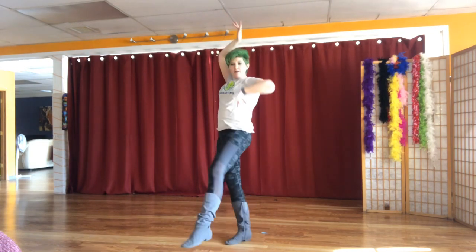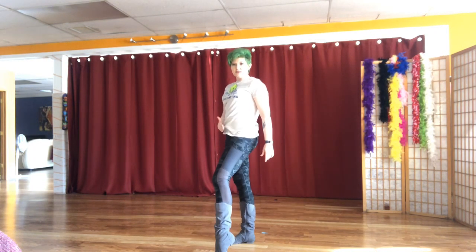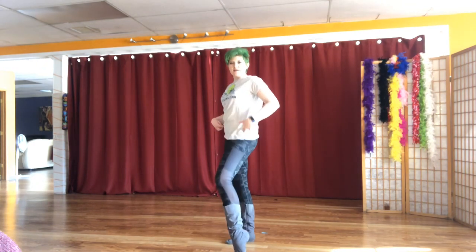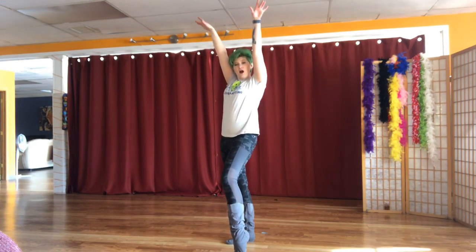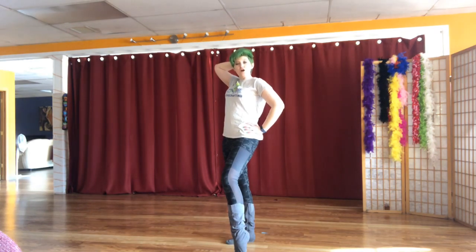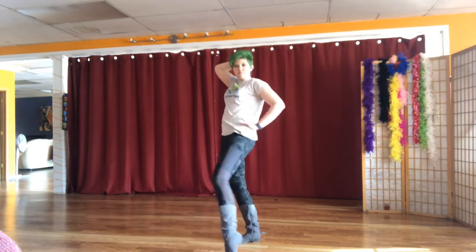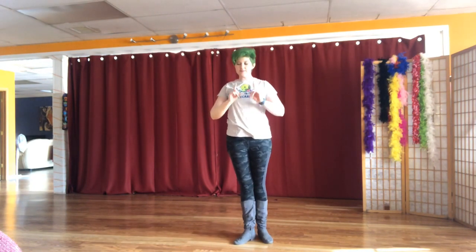So I'm going to angle my hips forward and pop up this knee. So I want this nice diagonal now with my hips. Don't bring the foot forward without tilting your hips to the side, because that's how we're going to get that nice hip angle. And my hands are going to come, this hand to my hip, this hand behind my head. So it's left hand hip, right hand behind the head. So what we've got is bump, bump, bump, and bump, bump. From there, we have all that jazz.